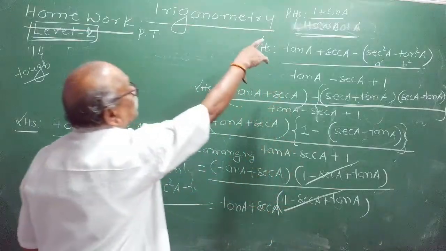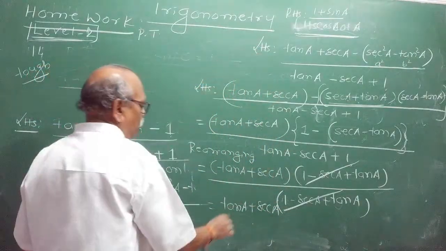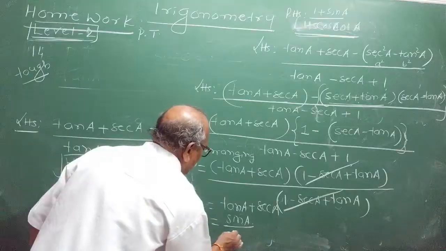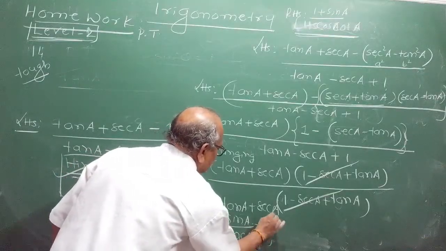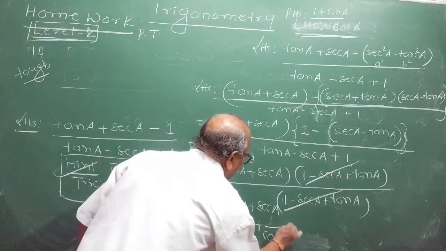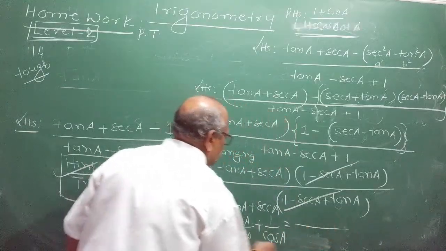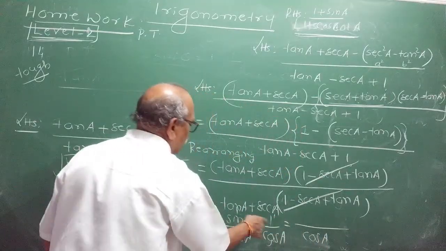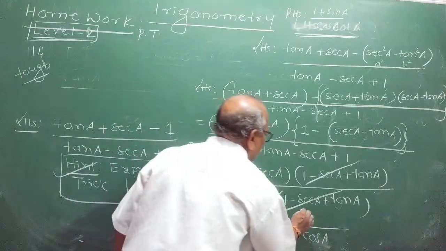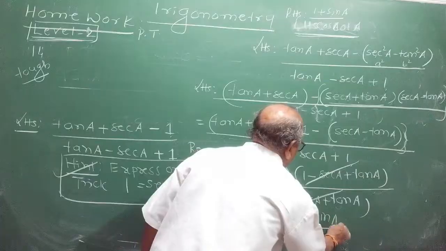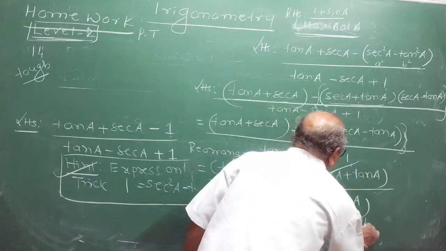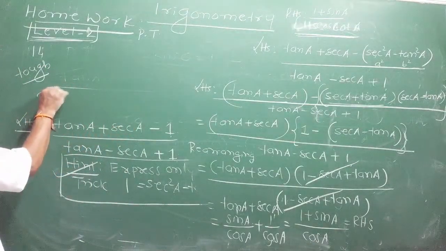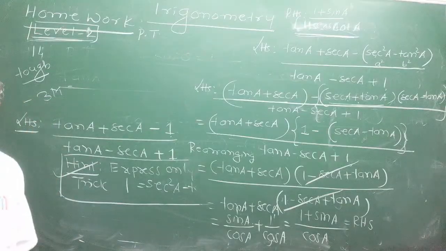But the answer is not in terms of tan A and sec A. It is in the form of 1 plus sin A upon cos A. Therefore, express tan A as sin A upon cos A, plus sec A can be written as 1 upon cos A. What is the LCM? The LCM is cos A. Now what are you left with in the numerator? Cos A into 1, cos A into 1. You are left with sin A plus 1 upon cos A, which is nothing but 1 plus sin A upon cos A, equal to the right hand side of the equation. Hence proved. Good question for 3 marks, my dear students. I hope you enjoyed.